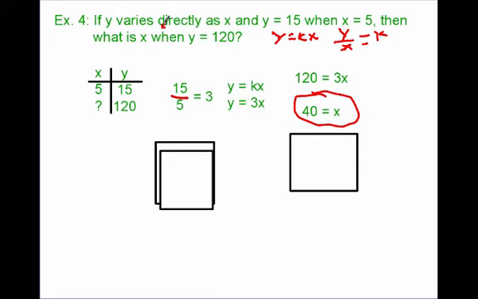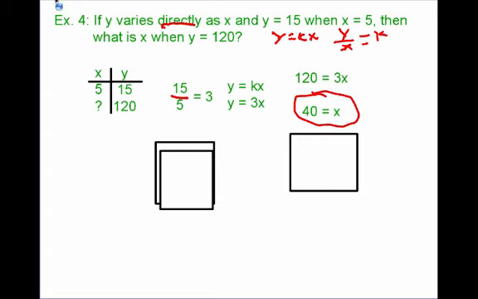It tells us that we have a direct variation here. So we know y equals kx, or y over x equals k. Put these into a table, so I organize my thoughts and figure out what I'm trying to find. Figure out what my constant of variation is by simply doing the known y divided by the known x. Plug that into the equation. Plug my known value in to find my missing value.